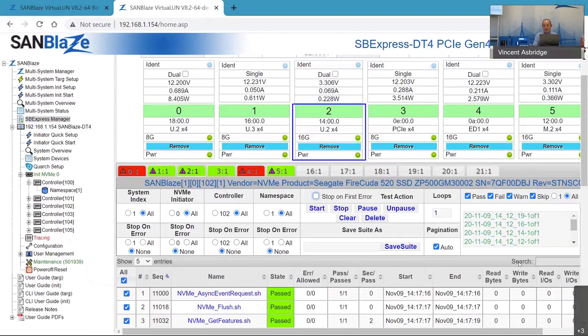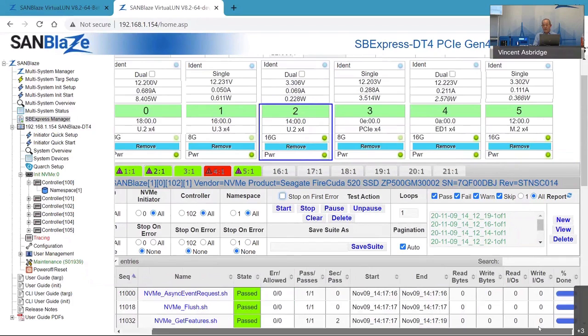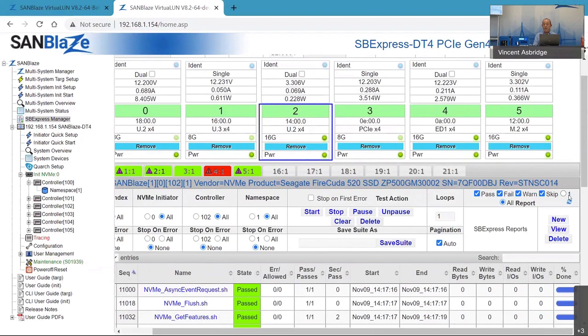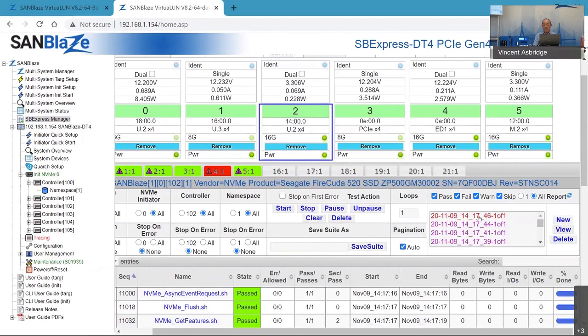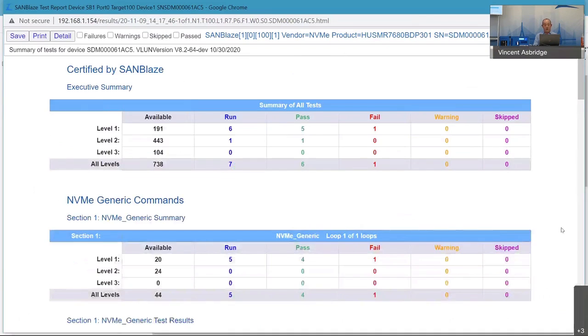So now that I've run a bunch of tests where bad things happened, and this was kind of pre-canned to show you what happens if bad things happen, I can go grab this test and view it. So these are results that were automatically generated. And now you'll see some more interesting things over here. So this time I ran 6 tests, 5 of them passed, 1 of them failed, no warnings, and no test was skipped. So these are defined.